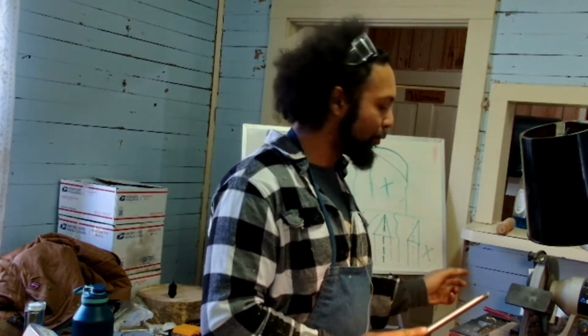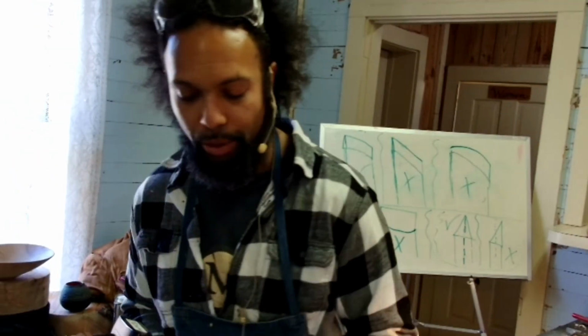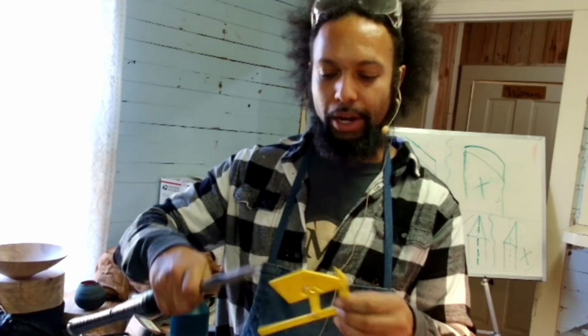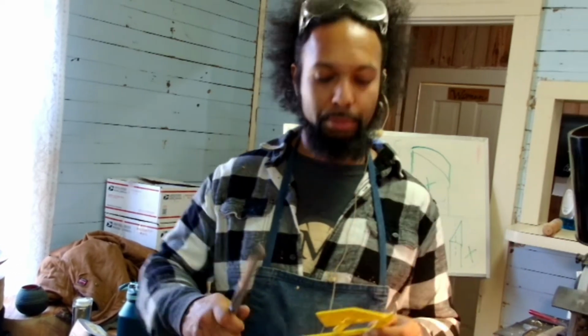I'm going to go ahead and do a freehand grind on this because, even though it's sharp, it's not sharp enough to start for a cut. We're gonna do that real quick. Before that, let's take a look at the angle again. I said 40 degrees about right here. That's within a range of acceptability. Okay, a range of acceptability.